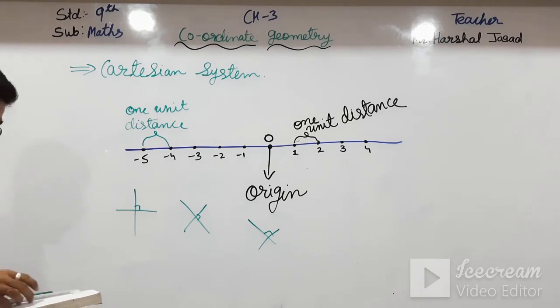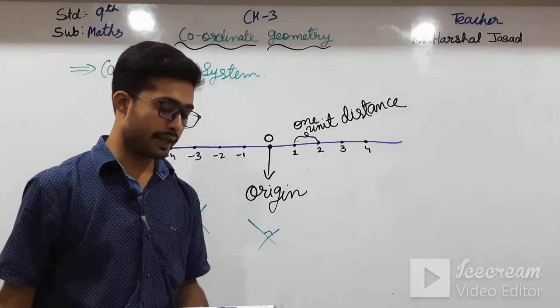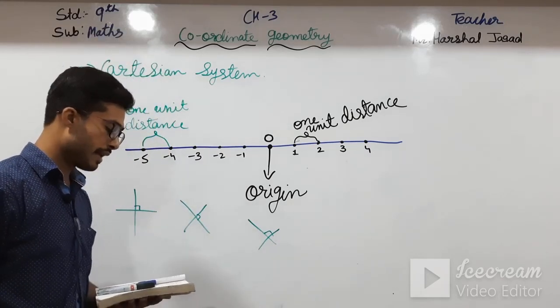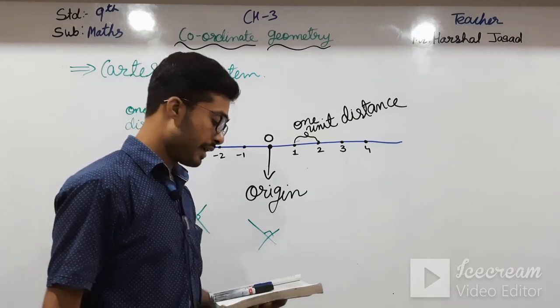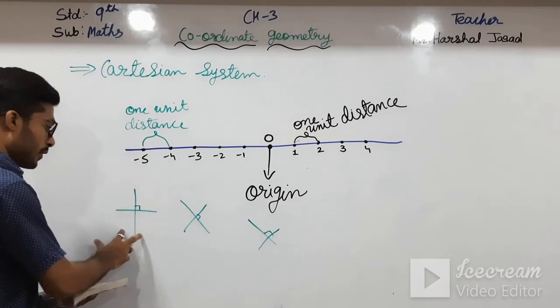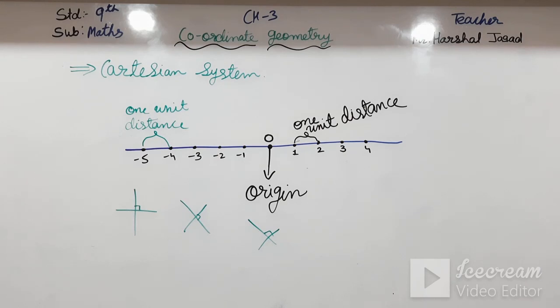Now see further on the next page, page number 55. It is written, I am reading, that to locate a point in a plane using these two lines, in this chapter one line will be horizontal and the other line vertical, as seen in figure 3.6. See here, like this. Okay students, not this and this. Here I am rubbing it out and again drawing a nice figure of this.